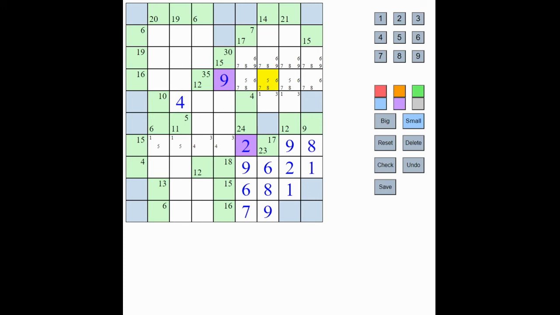Well, let's say if either of these two were a 7, then we'd need 1, 2, and 4 in the other squares because 7 of 3 can only be 1, 2, and 4. Well, neither of these have 1, 2, or 4 as an option, so therefore neither of those two can be 7.